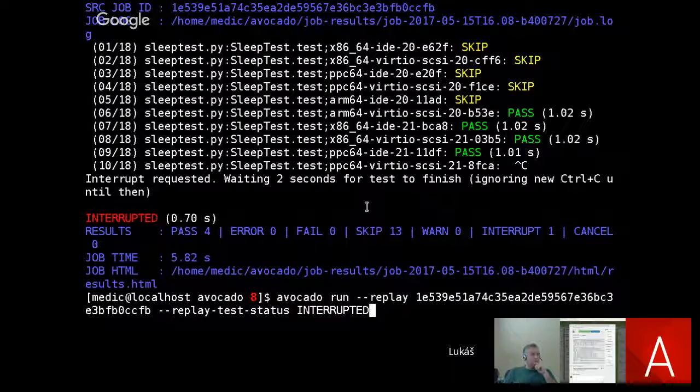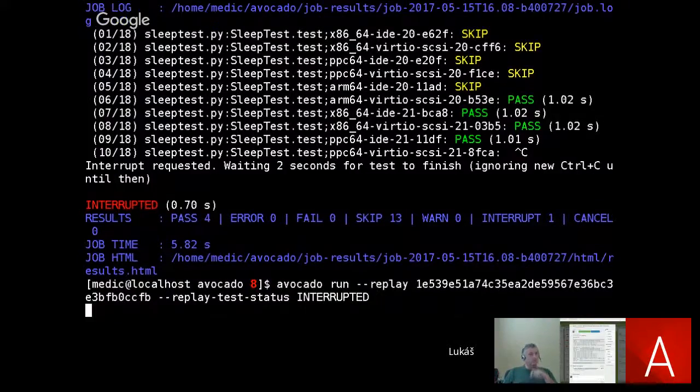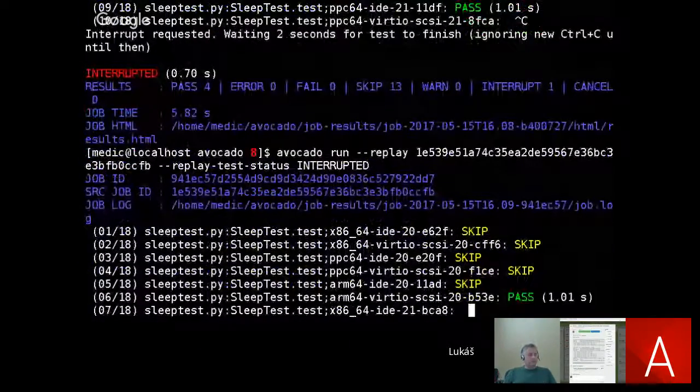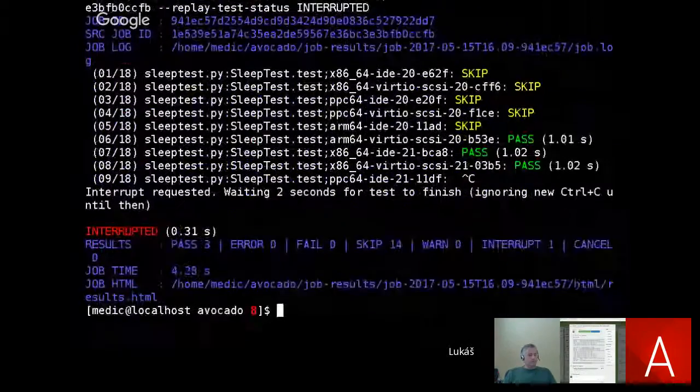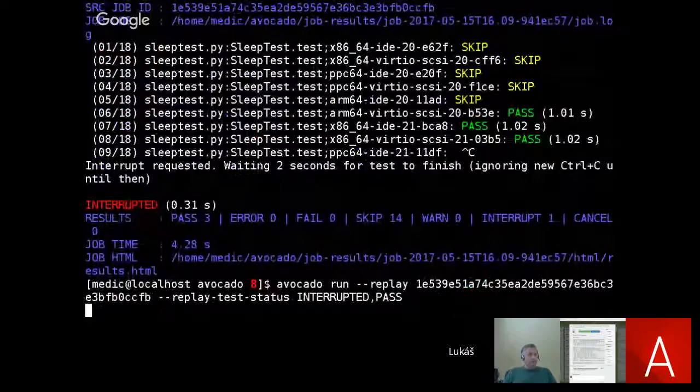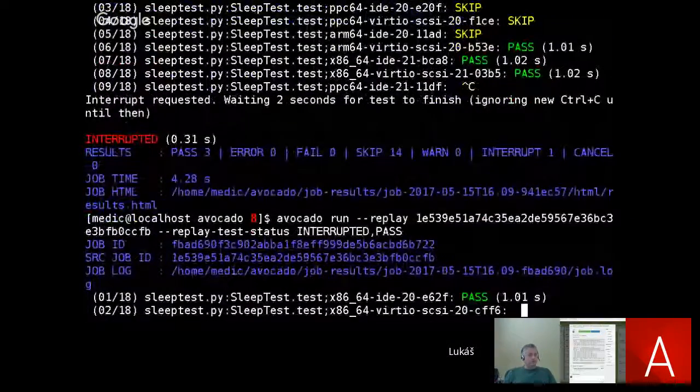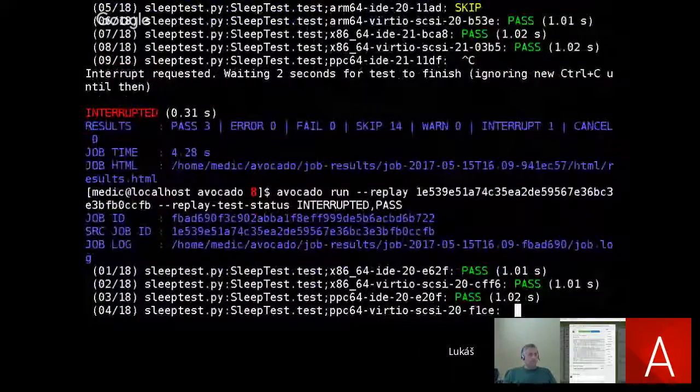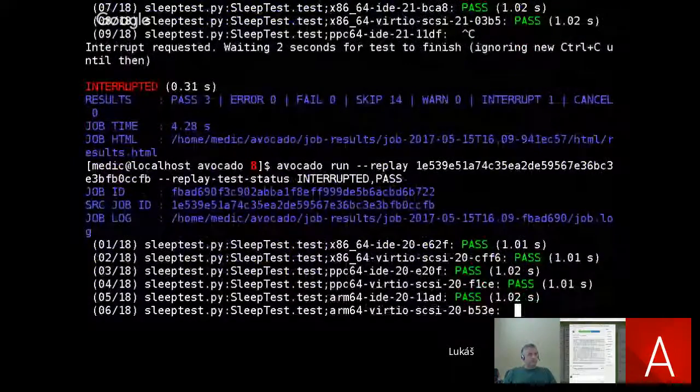Since the test does not have results, it's actually interrupted. So you can say that you want to replay tests with status interrupted, which does the same as --replay-resume. And you can combine it with other statuses, like for example with pass, which means it will run both the tests which passed and which were not executed.